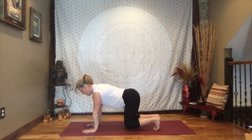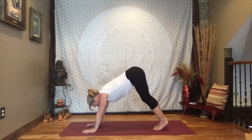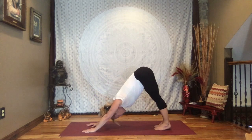Stretching through the arches of the feet, through the toes. Firing up those muscles in the quads, in the shoulders. Take a big breath in. And as you exhale, extend the legs. Shift your weight back towards your heels.